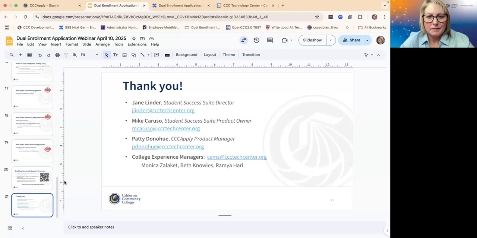Is age a factor in determining if this application is appropriate for the student who is applying? What happens if a 40-year-old accidentally tries to complete this application? Actually, it's based on the existing CCC Apply age, and Patty's my expert on that if she wants to explain, but this is for adult special admit and for dual enrollment. Patty, I think if they're 40 and they have never graduated, they could still do this application, right? Because they're an adult special admit.